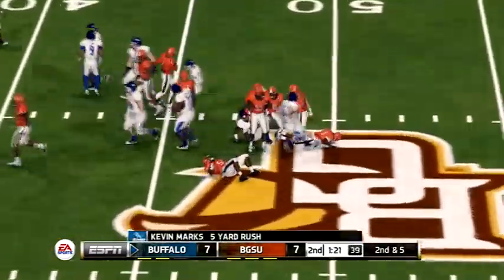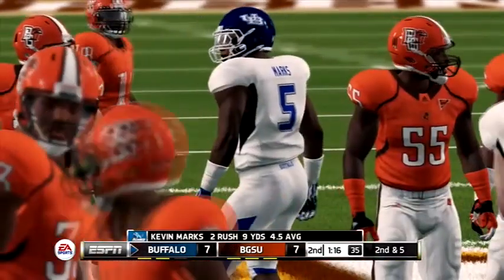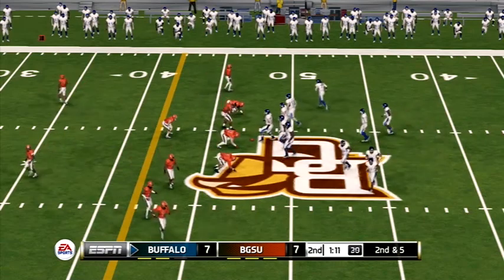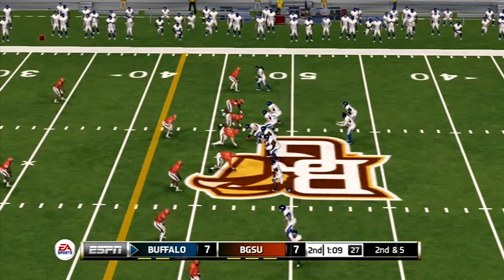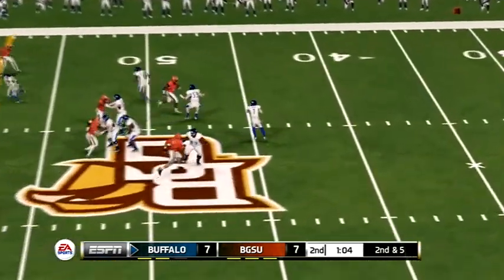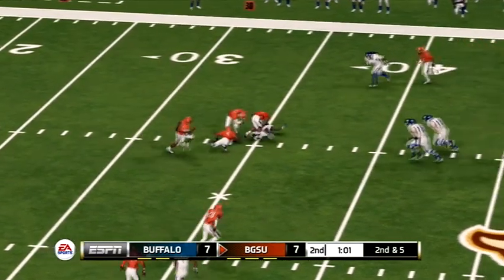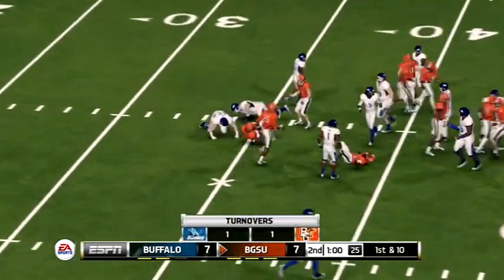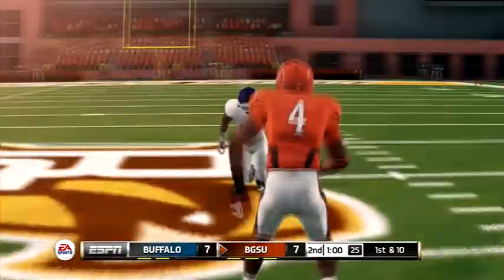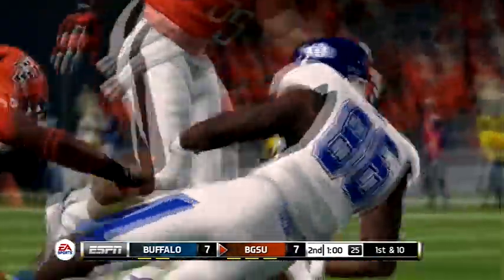The middle for a nice game. Gain of 4 on the play. That brings up second and 5. Fumble! Picks up the fumble. That's a pretty big mistake, and this offense will lose possession of the football. Sloppy job by the ball carrier. First and foremost, you should always be concerned about the ball.